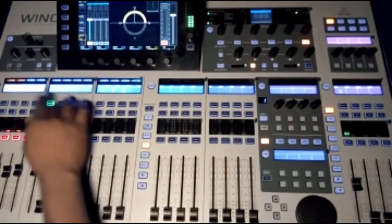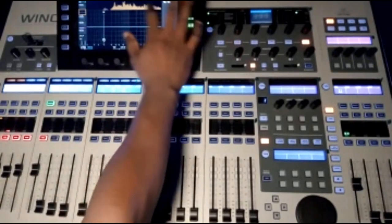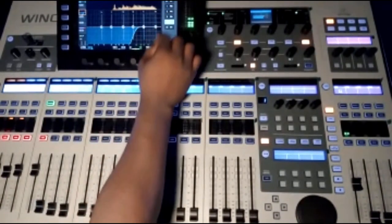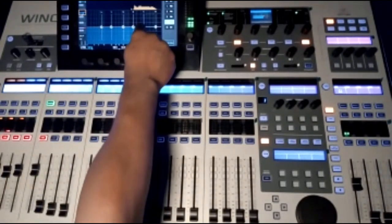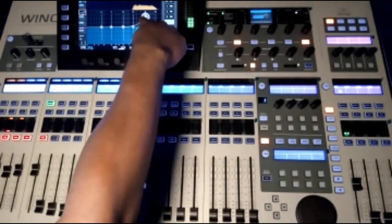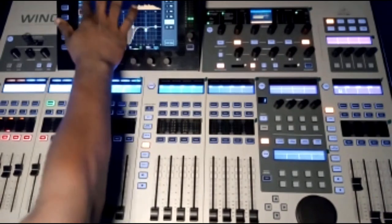Now for the hi-hats, I just keep it simple. I do a lot of cuts on it, up to about 2K, and then still do an additional cut about 4K, 4-5K there. Narrow it and then do a cut.